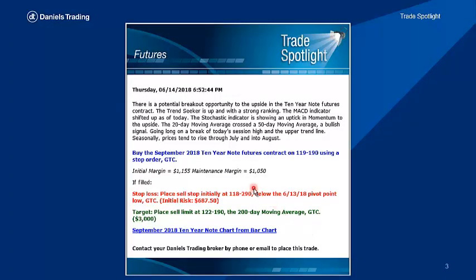This is what you can expect from the Trade Spotlight advisory service. It's an email service. You'll see the timestamp, a write-up on the formation or pattern, the entry order with the precise entry price, the margin requirement if necessary, if it's a futures contract, writing an option or a future spread, the stop loss and target price, again whether it's futures, options or a future spread, so you know the risk reward parameters before putting on the trade, and a link to the chart.